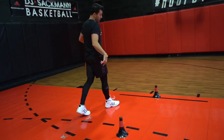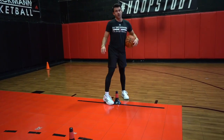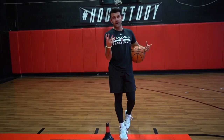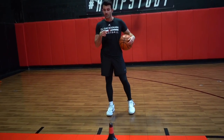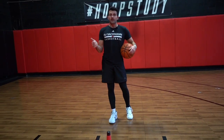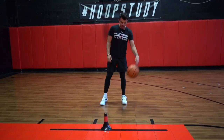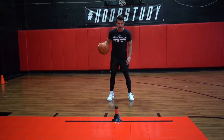And then I'll get into 1 and exchange back. So like I said, this is a different type of push crossover. It's the same concept with your hands where your feet are doing something different. So now I'm going, I'm stopping, and then I'm going again with my push cross. And I still have that foot freedom because the ball is going over the top.